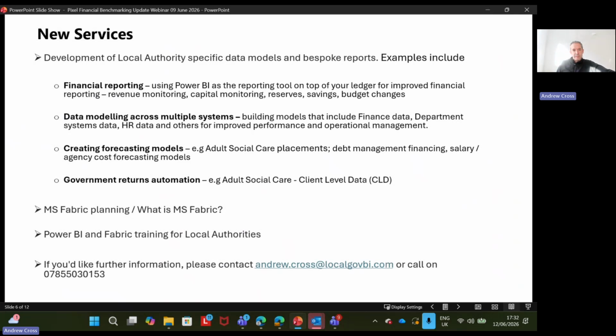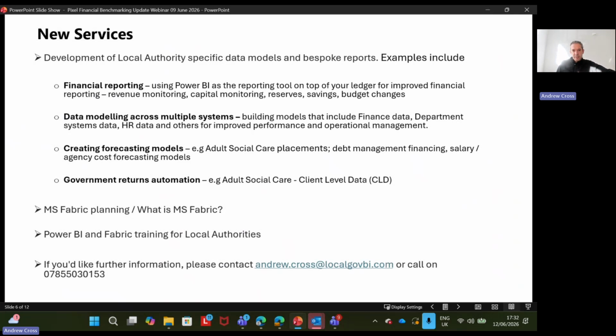Other uses for which we've used Power BI are to create things like forecasting models. So again, if you've got adults finance-related information where you're paying providers and that's coming out of your ledger, but you might also have adult social care systems that have got things like payments to providers, the numbers of users, all that kind of thing.